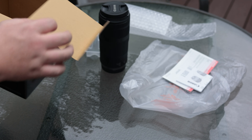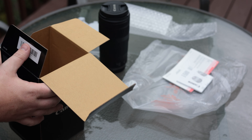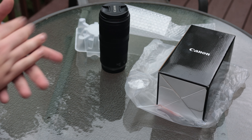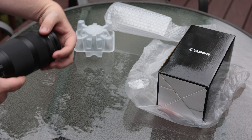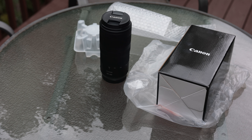We've got the warranty information, as you get with every lens or camera, and then another piece of plastic to hold it in place. The one thing I'm a little disappointed about — there is no lens hood in the box, so when you purchase this lens you will not be getting a lens hood. That's the unboxing of the Canon RF 100 to 400 millimeter. It is an RF lens so it will fit natively onto any R-series camera — the OSRP, the R, the R6, the R5, or the new R3.